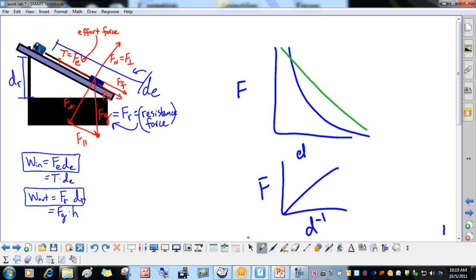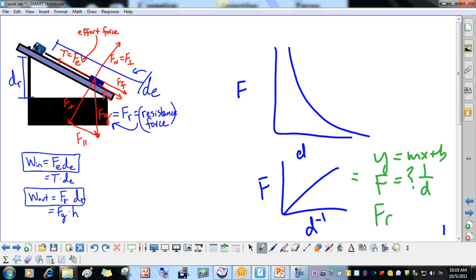We're going to do that next semester. That'll become important for next semester. But this one, we did this. We know y equals mx plus b. So we got f equals something, 1 over d. Multiply d on both sides, you get fd. And you're like, oh, that's work. So you knew right away that the slope was work. But before that, you may not have recognized that work was slope. Okay, recap from yesterday.